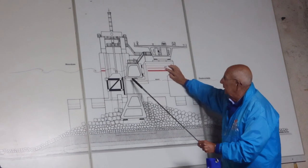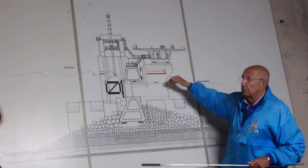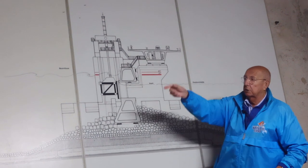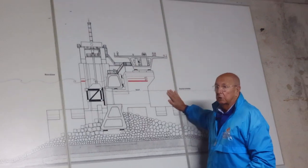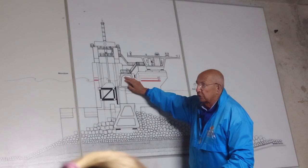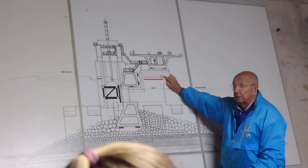They only let the gate down when we expect the level outside in the North Sea from plus 3 meters. Then someone in the big building pushes the red button. And then the three barriers, 62 gates, they all go down in 1 hour and 10 minutes. And water from the North Sea can't reach us. And we are safe. And to be sure that we are safe for the next 200 years, we placed this beam 5 feet higher than that level in '53.